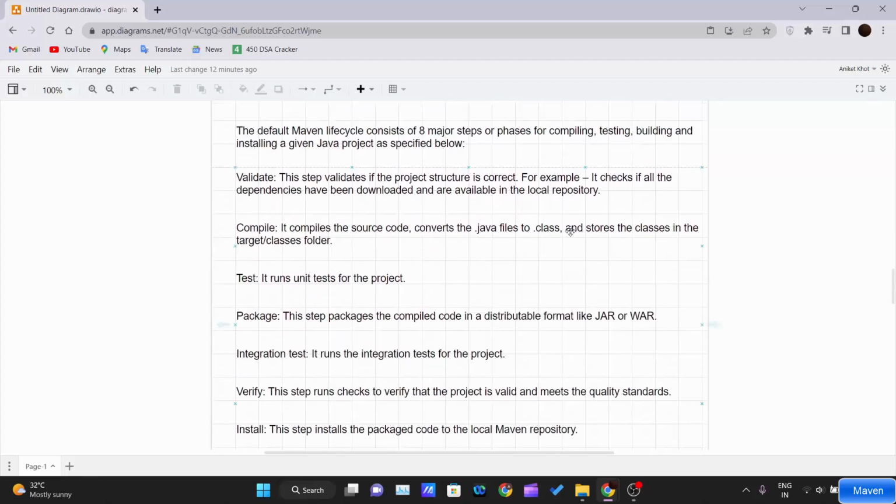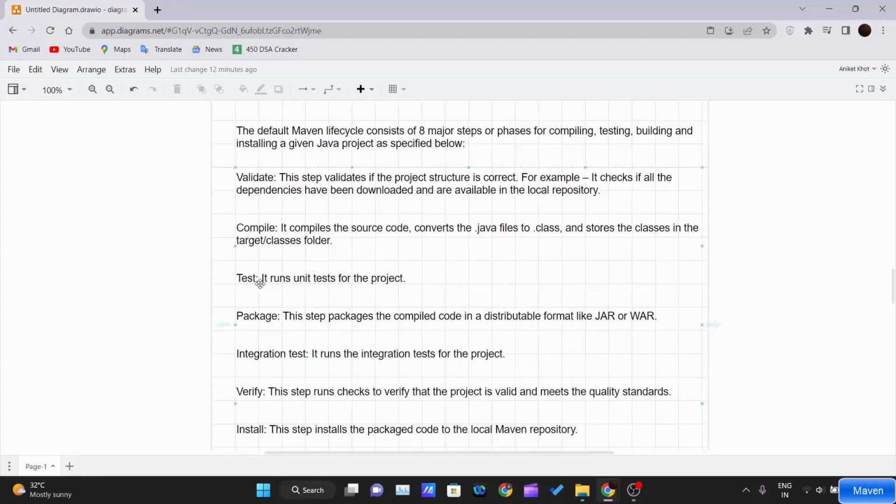The JVM converts, to be more precise, and it stores the classes in the target/classes folder. So this is the folder where all those .java files are converted into .class files and stored in the target folder, and inside the target folder there is a classes directory where it stores them.